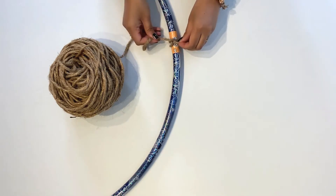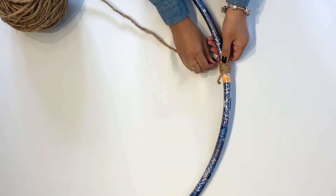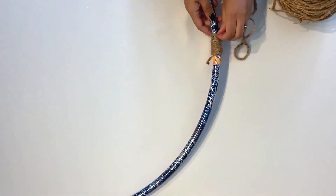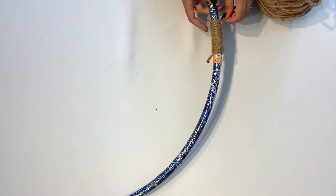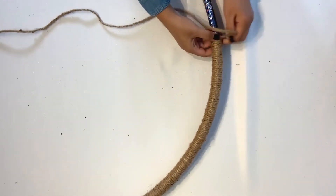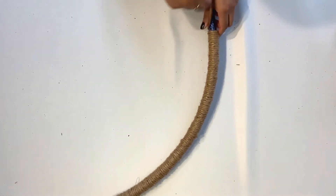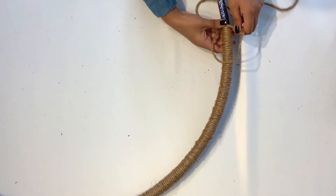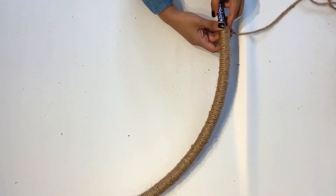The first thing you're going to do is grab your hula hoop and tie a really simple knot at the top, then start wrapping the jute tightly around the hula hoop. You want to make sure this is really tight. Continue wrapping your jute all the way around until you get to the very end. While I was doing this, after I got almost a quarter of the way, I realized it was just too much work to keep wrapping that huge bundle of jute around the hula hoop. So what I did was cut a section of it, wrapped it around until I got to the end, tied another knot, and then started over again with another piece of jute, doing it in little sections.